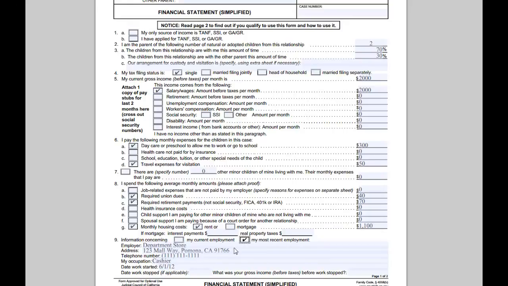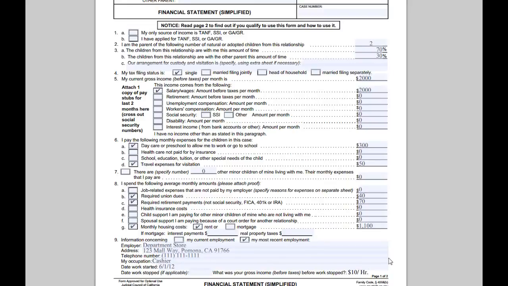If you checked off the My Most Recent Employment box, make sure to fill in this line here to the best of your knowledge, and also don't forget about this line here on the bottom right corner. Here, you can write in your rate for hourly, weekly, or monthly, like this. So let's say if I made like $10 an hour, then I'll write 10/hour, like that.